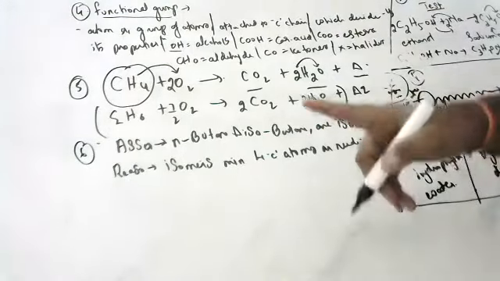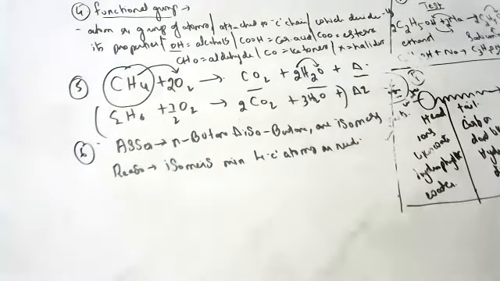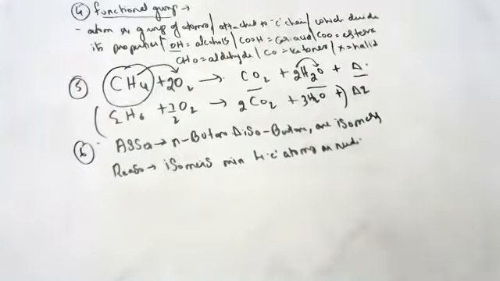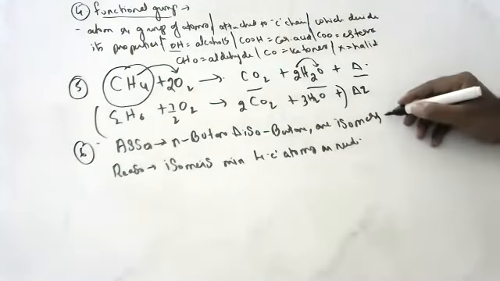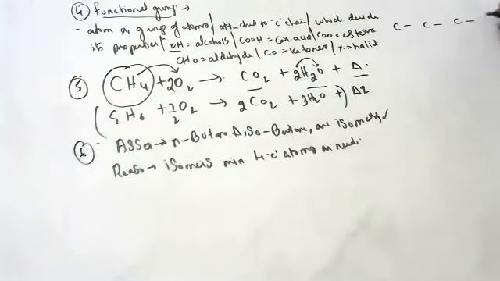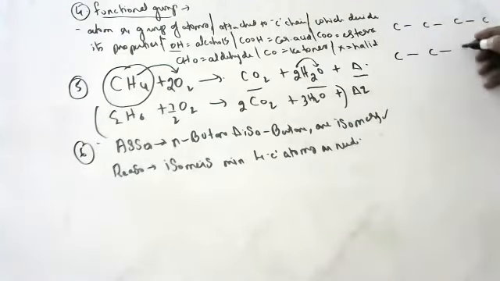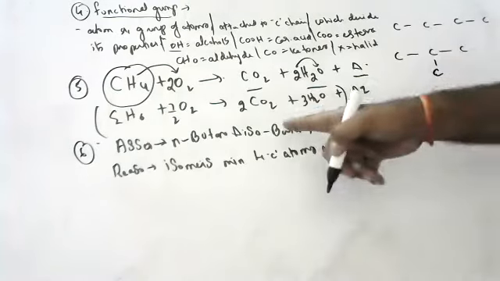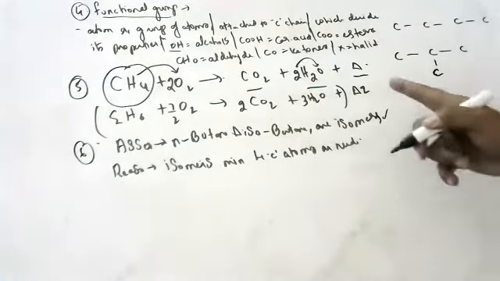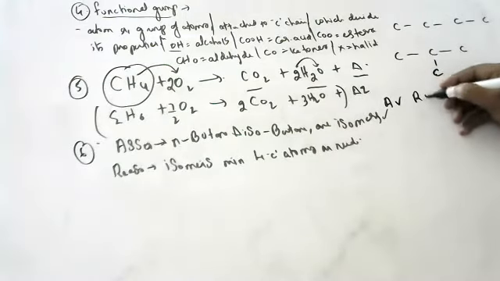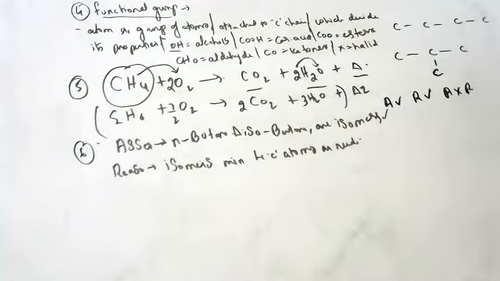So only assertion correct, only reasoning correct, both are correct, or both are correct but the reason is not the correct explanation of the assertion. Okay, so you are saying this is correct, this is correct, but this is not the correct explanation. Yes, correct. Very good. Fantastic. Because butane is 1, 2, 3, 4, a minimum of 4 carbon atoms are needed. That is correct. But for isobutane, you can put 1 carbon here, children. The reasoning is not saying why n-butane and isobutane are isomers. It is saying something about isomers in general, not about butane and isobutane. So the assertion is correct, the reasoning is also correct, but the reasoning is not the correct explanation of the assertion. So the answer is B.